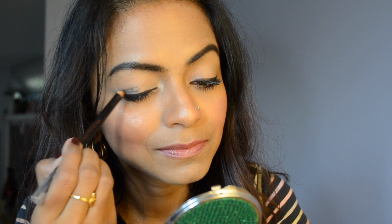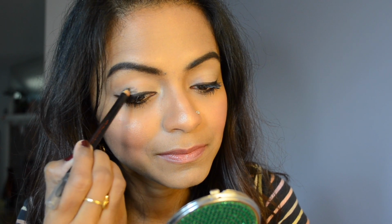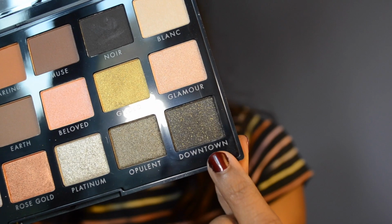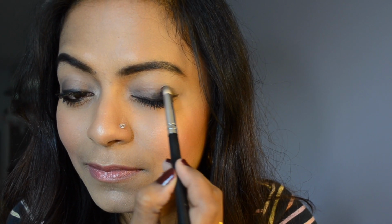Now the next step is the smoky eye makeup. I am applying a black base first, and with a dome brush, I'm going to smudge out the black all over my eyelids. I took very little black kohl liner so that a little goes a long way. Then I'm taking the shade Downtown, and with the same dome brush, I'm going to layer on top of that black base that I created with the kohl liner. Take your time while doing so because it's the base of the smoky eye look.